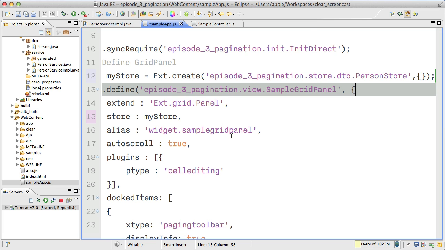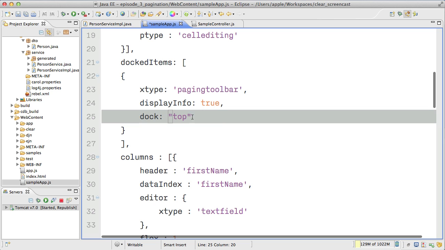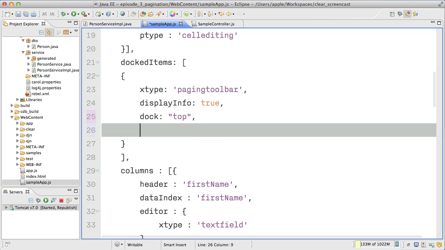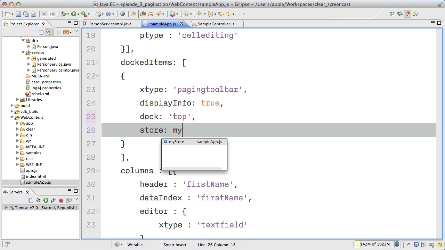Okay, so now I can use this store, and I can also put this store over here. I would like to refer to my store as well.